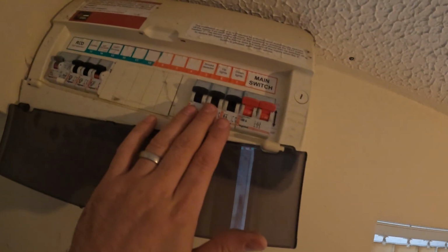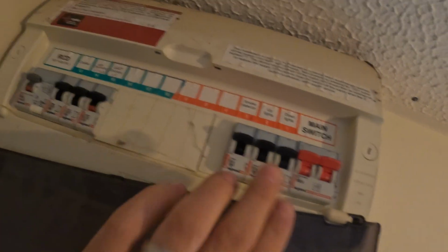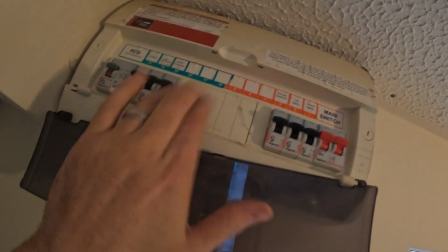Here's the fuse board. This is what we're playing with. Can turn on the light, wherever that is. And there we go. So the downlights are on the non-RCD. So what we can do then is just pull these circuits onto the RCD side. Jobs are good in. So I don't have to pay for a new board or RCBOs or anything like that. There's enough spare ways on the RCD side to move those circuits over, and at least everything's RCD protected then.